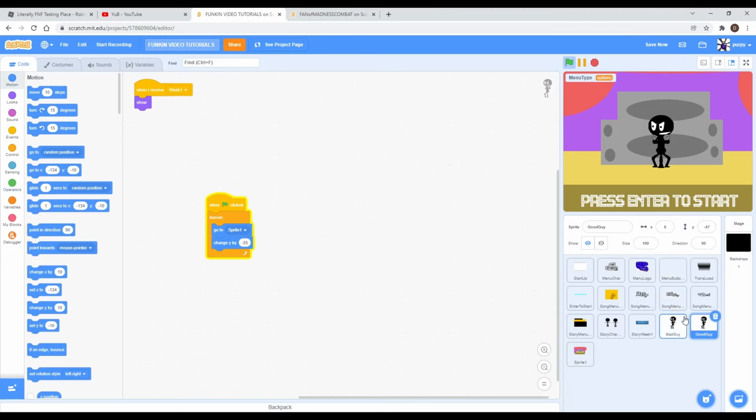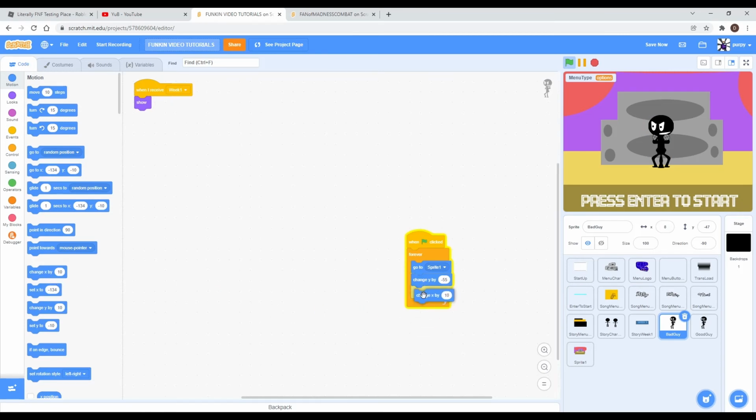But now you'll see that they're both in the same position. So in your bad guy sprite, go to change X by, grab it, put in the code you just made, minus 50. If that doesn't work, just keep adding 50 to your subtracting thing or whatever. Then you should eventually end up with something good.